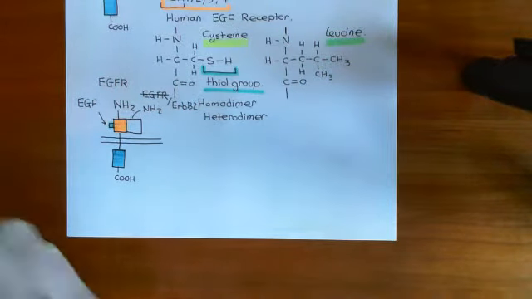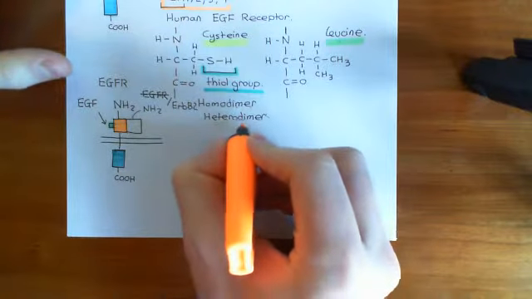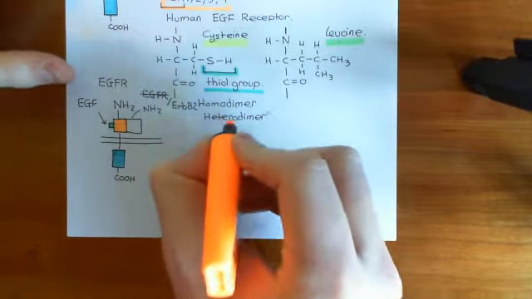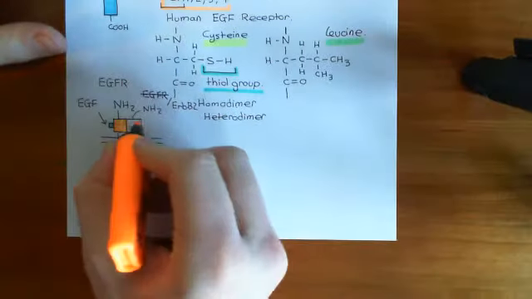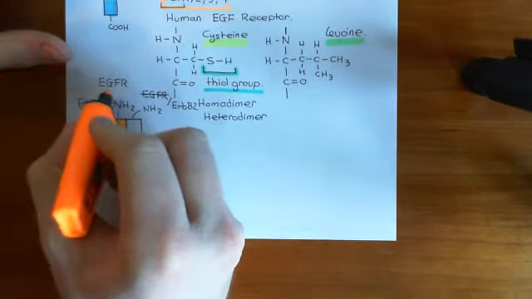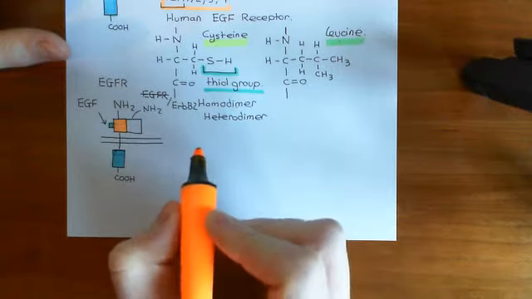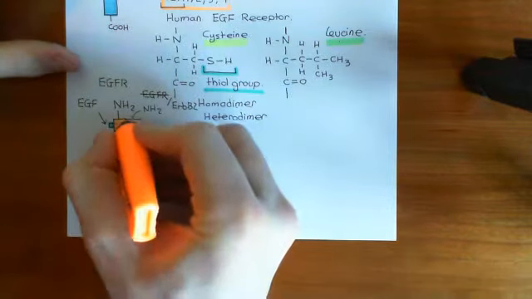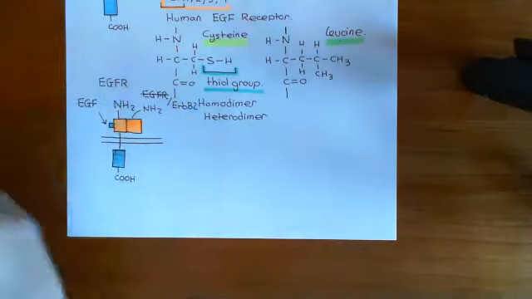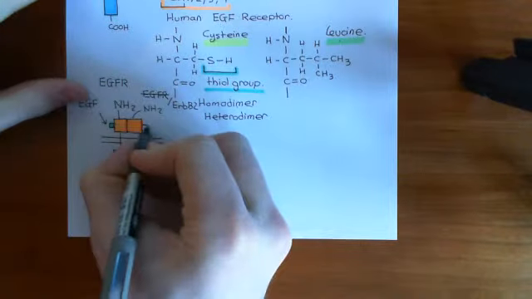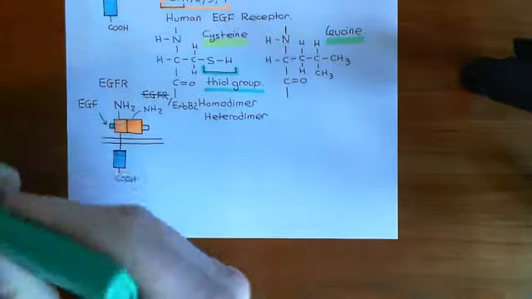But you can't go wild with the heterodimers. It must be another member of the same family of receptor tyrosine kinases. You can't, for instance, dimerize an epidermal growth factor receptor with a vascular endothelial growth factor receptor. So here are the 2 ligand binding domains dimerized together here, and they've both got this ligand bound to them, which is epidermal growth factor.